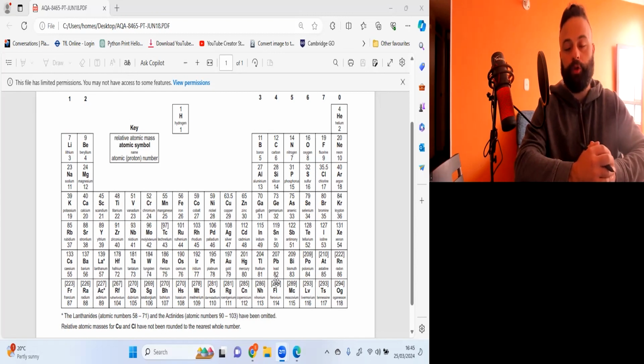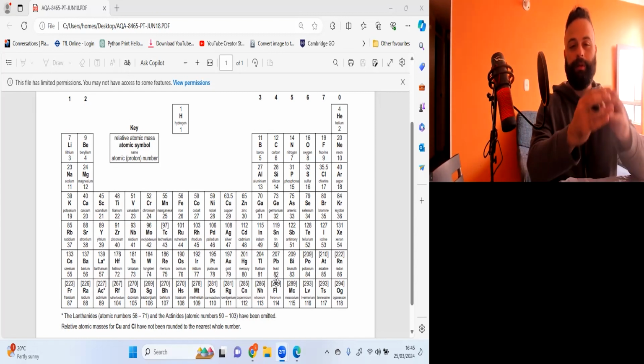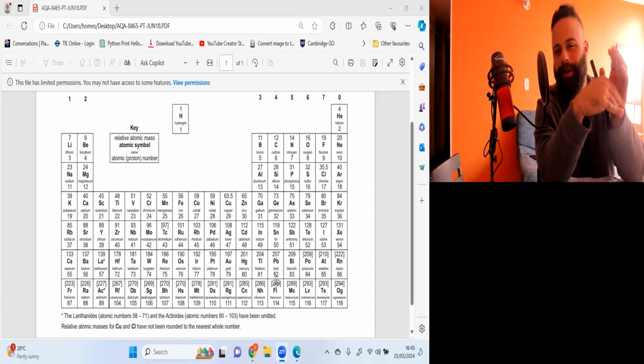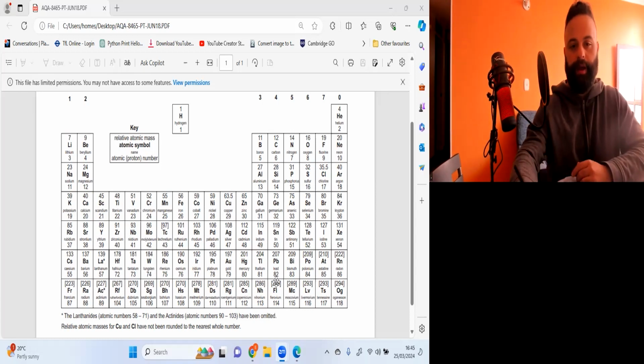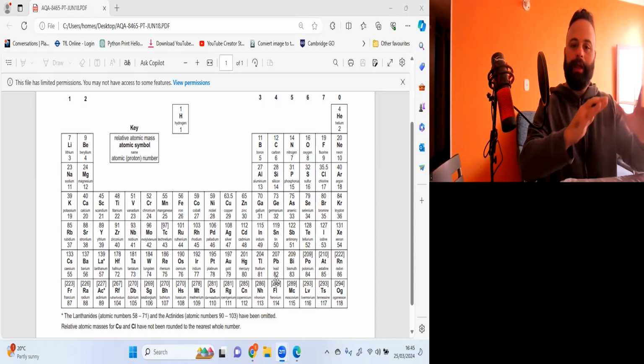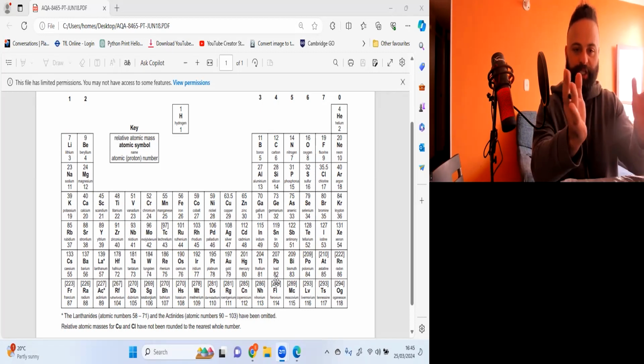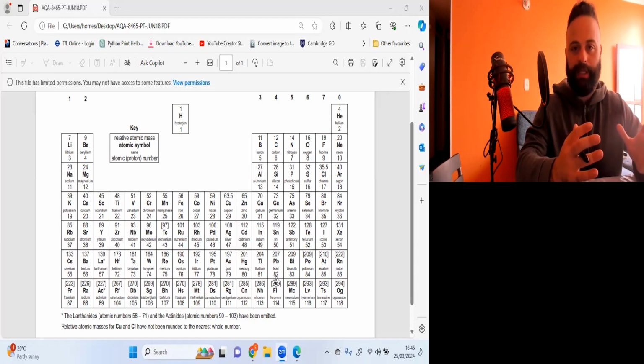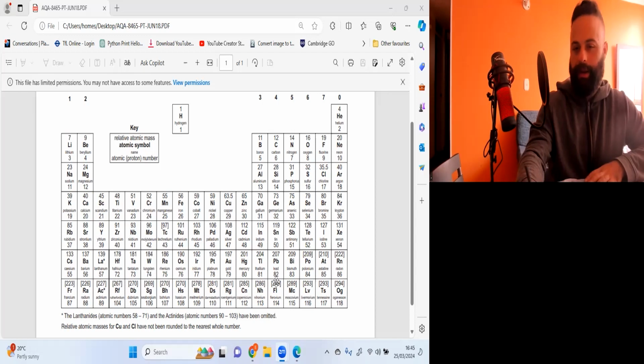So I'm going to talk about the atomic number and the mass number. Now, this is a periodic table. It's mainly for chemistry, for AQA, but I like to use this so it gives a good eye. You can visually see everything. You don't need to know this much in depth for physics, but I'm going to go in a bit of depth. So I'm going to write magnesium over here.